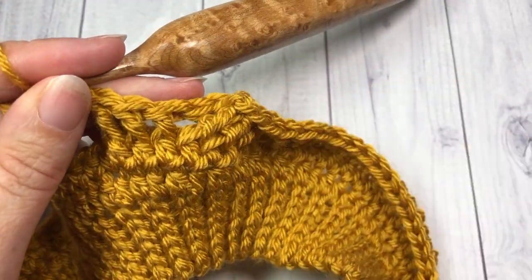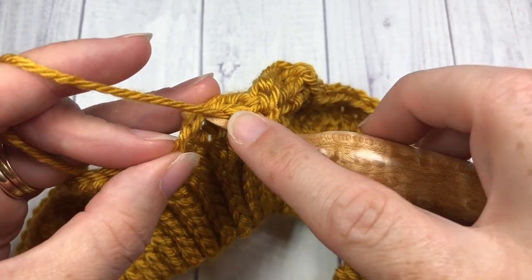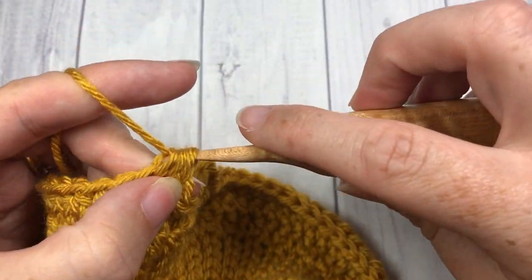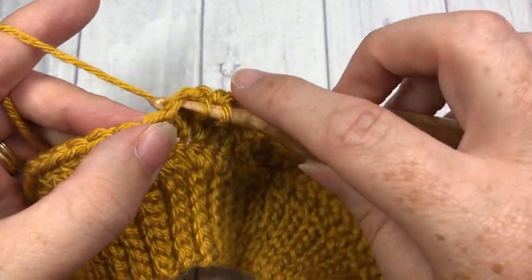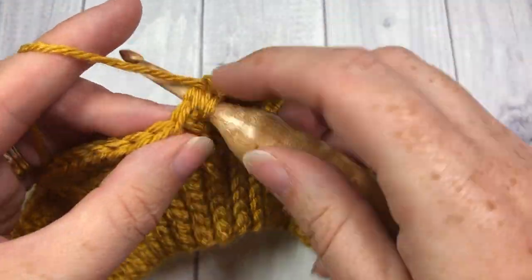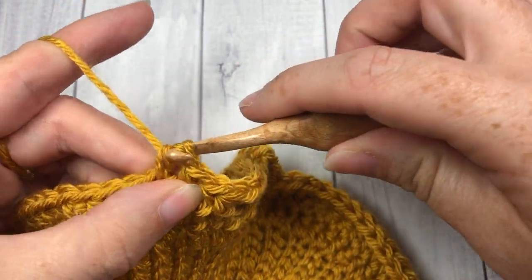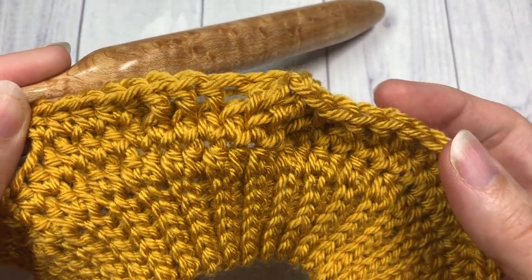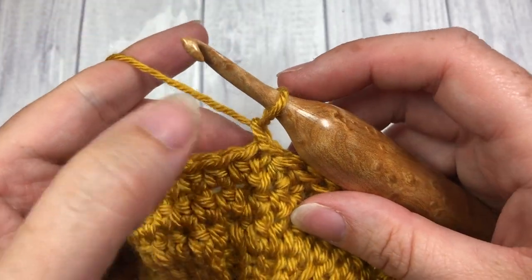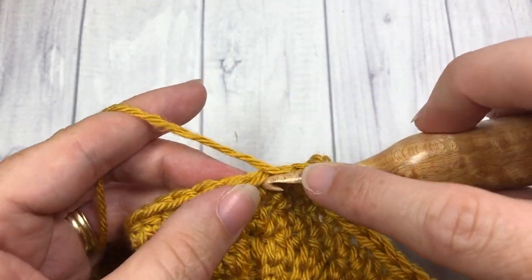Okay. You're now simply going to half double crochet in each of the tops, in each of the remaining stitches all the way around. So I believe there should be 66 half double crochet stitches all the rest of the way around. When you come to your first stitch, you can join with a slip stitch and chain one. For round four, you will have chained one. We're now going to half double crochet into each of the first 30 stitches.